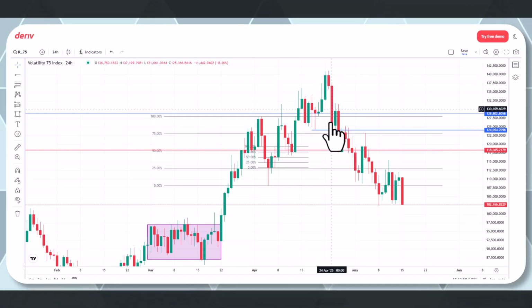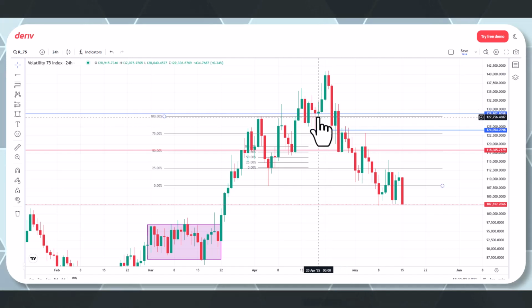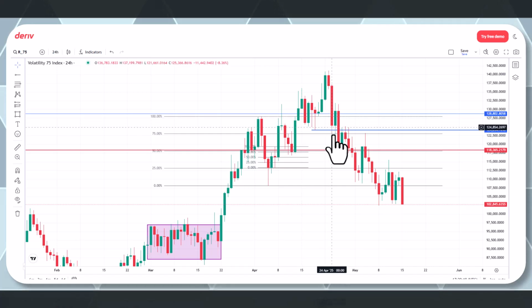This is an automatic market structure shift, which we won't go into for now because you may end up not always getting it right. Now, market structure shifts. Where exactly do I consider the market structure to shift? Listen, when I have this candle piercing with the wick beneath this, I don't consider it yet. Another one, when it does it here, I still don't consider it until it breaks with the body of the candle. Then I consider that the market structure has shifted.